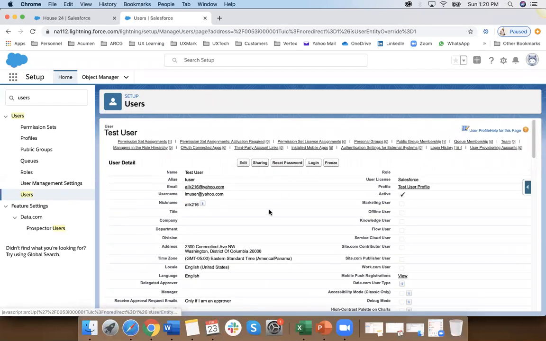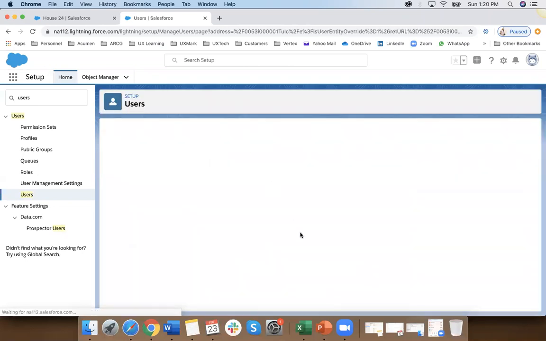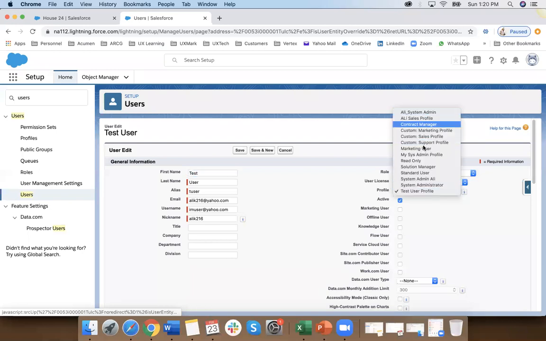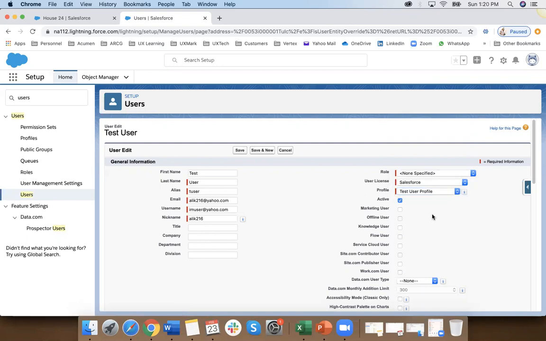And then when you go to the user, you can edit the user. And remember, when you create it the very first time, what you can do now is create the profile first. And when you're assigning a profile for the very first time, you can select the profile that you have. So right now I have this one, Ali's system admin, custom profiles that I have. So make sure you create a custom profile, whatever you want. I named my profile test user profile because I was using it with the test user, and save it.